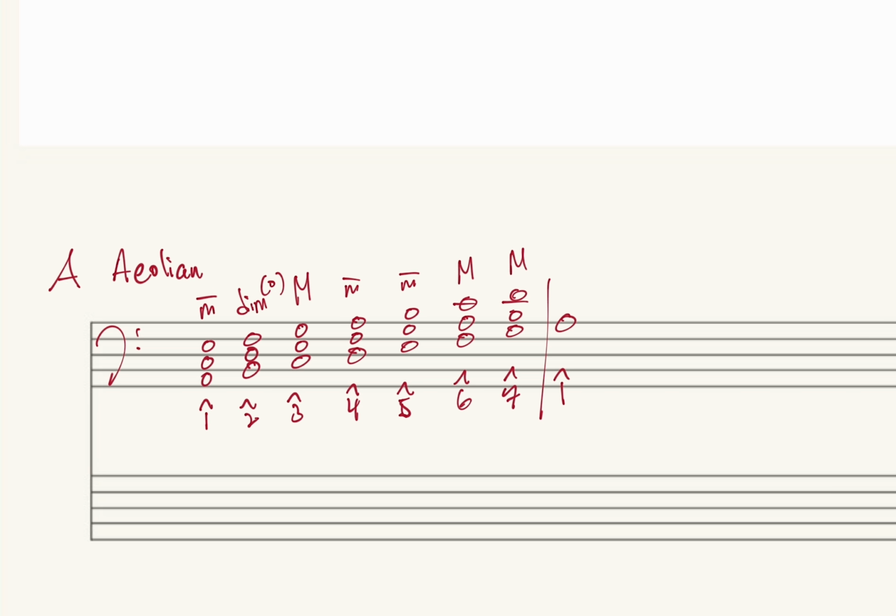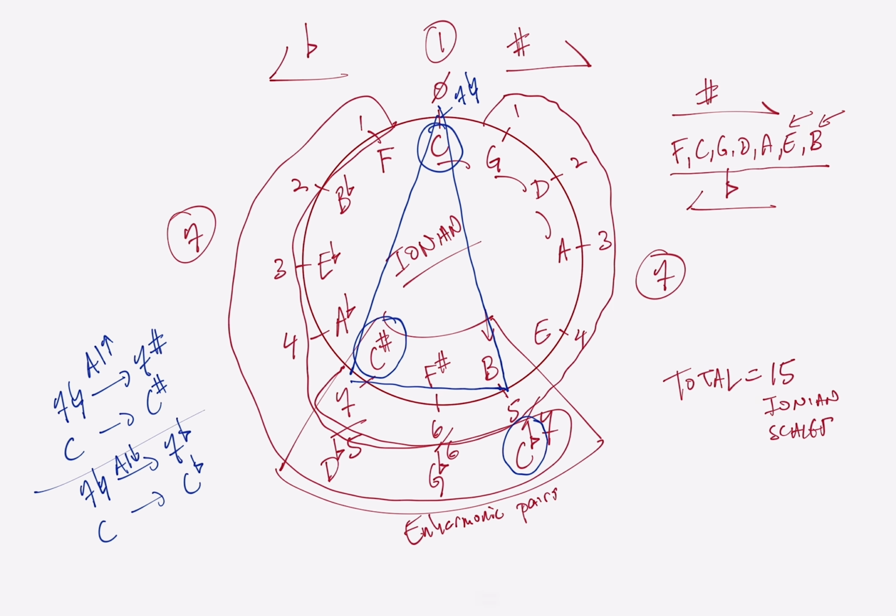So what that would look like is, here on the bottom, draw the A Ionian scale. Now remember, on the circle of fifths, that's at position 3 clockwise, meaning it has 3 sharps. In fact, here I can probably use that screen I flashed earlier. Here's the circle of fifths from a different lesson. Notice that A is right there at position 3 clockwise, so it has 3 sharps. The order of sharps is right there, and the first 3 sharps are F, C, and G. So all the remaining 4 letters are going to be naturals.